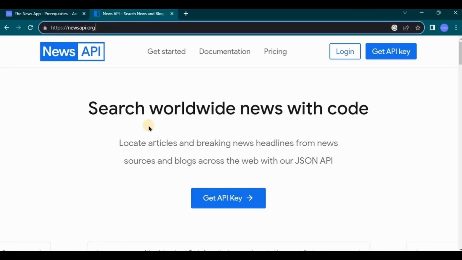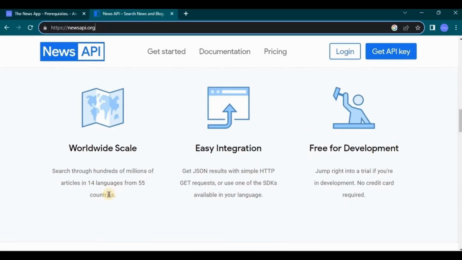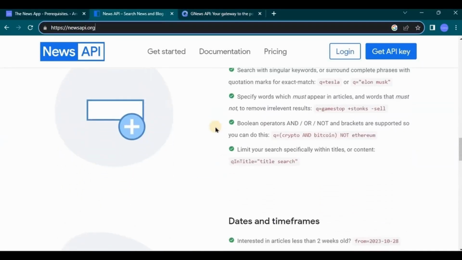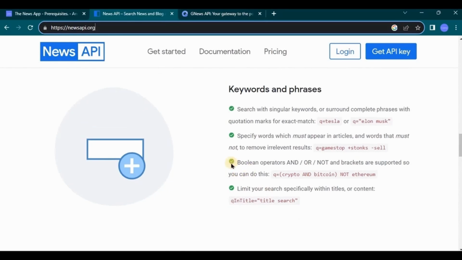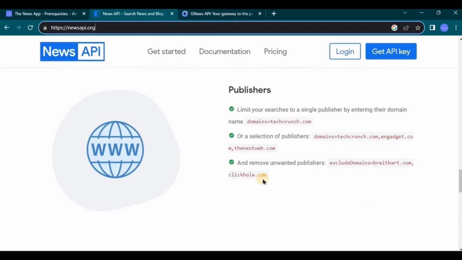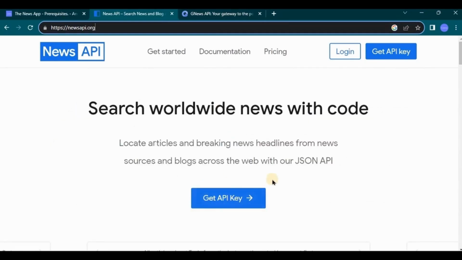This is how the website looks. It's free, easy to integrate and widely used. Just to show you, we also have another famous news API called GNews. If you want, you can use it too, but as a beginner, follow me. The best part about News API is that it provides a lot of customization like country, language, publishers or timings. You will know when we implement Retrofit. Now let's focus on the API key.